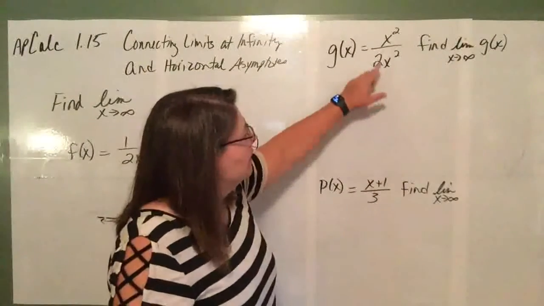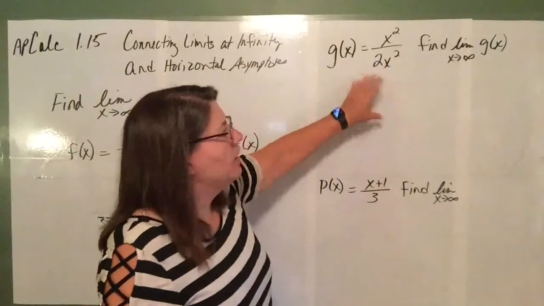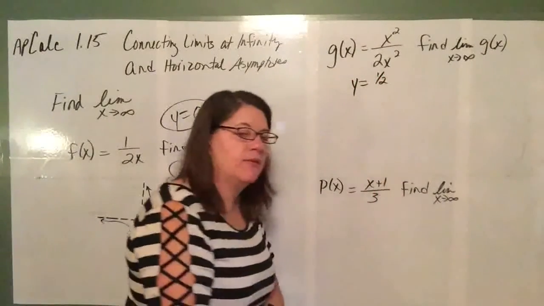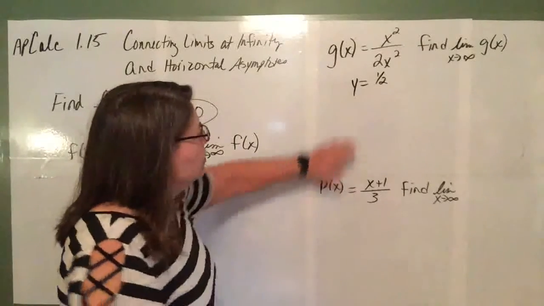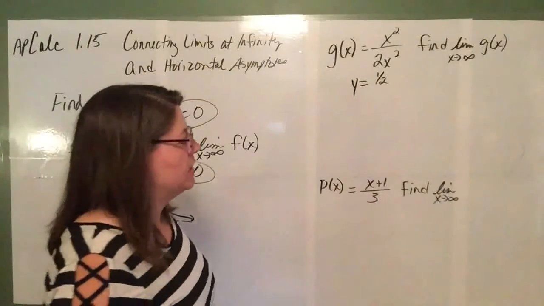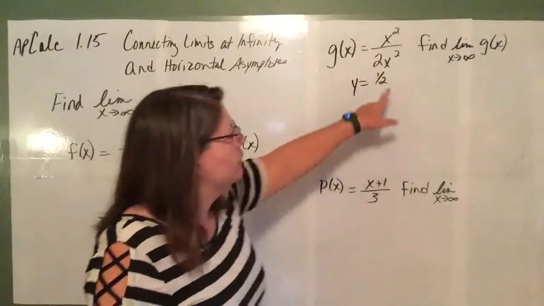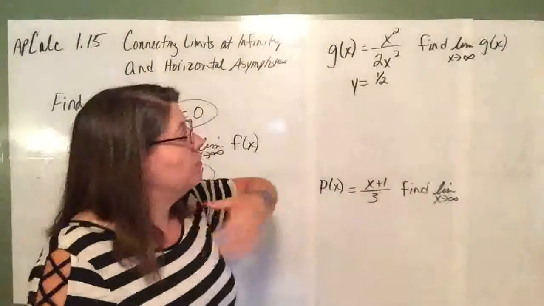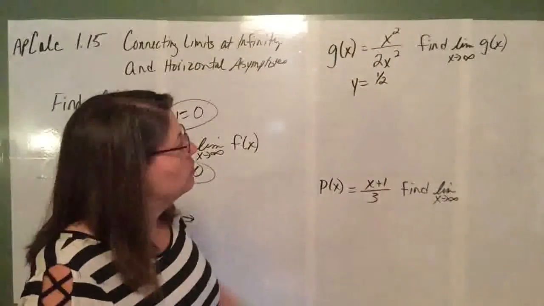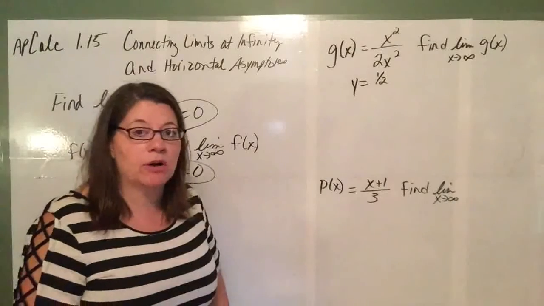For this one, if we were to graph that, my horizontal asymptote, since they have the same degree, would be y equals 1/2 because it's the ratio of the leading coefficients. So y equals 1/2 is my horizontal asymptote. I could graph that. I'm going to have a horizontal asymptote at 1/2. I'm going to have a vertical asymptote at 0. With this one, honestly, if I were going to graph it, I would put it in my calculator because you're dealing with a fraction horizontal asymptote. That's just going to be a lot of work if you do it by hand.